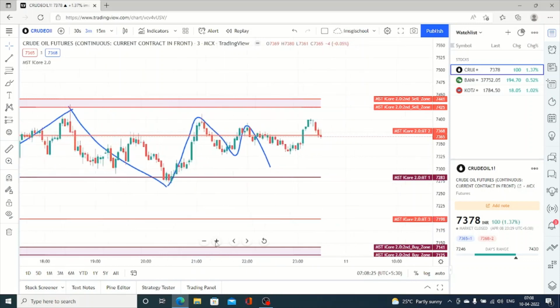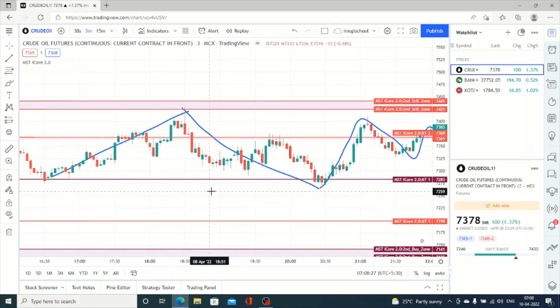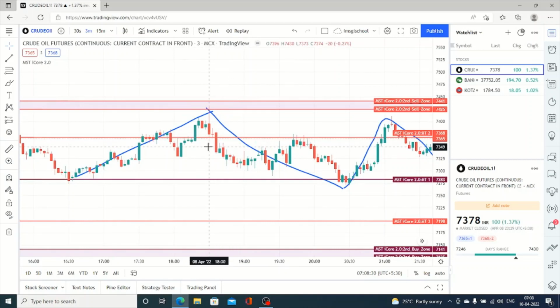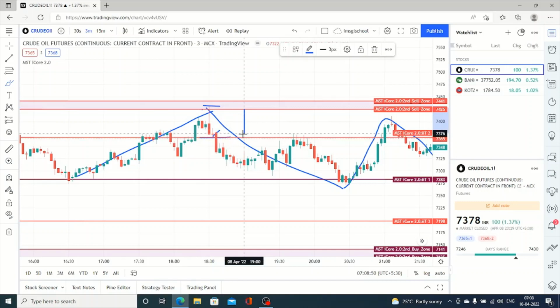And if you want to see some confirmation, in this candle you have to see, this candle is the rejection candle at 6:30. Immediately we got one confirmation candle. Now we have to mark the high of this candle and low of this candle. Once this low is broken, you have to go for the sell entry. And what will be your first target? The range, whatever is the range between your entry and the SL, that will be your first target. Similarly, the same range is the second target, and you can keep on adding the targets.